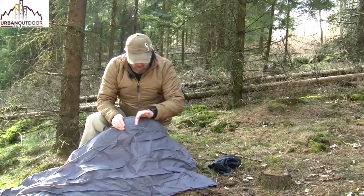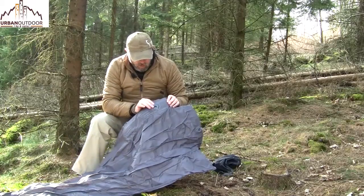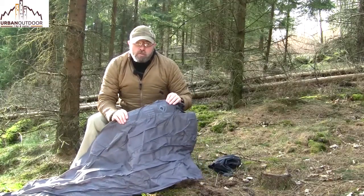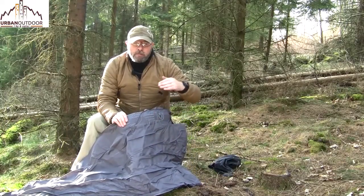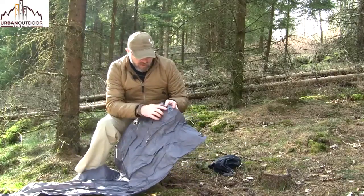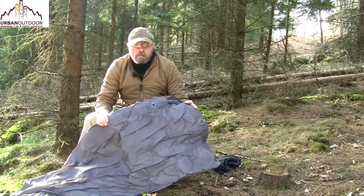Well, in this area here there is some of this foam that we know from some of the self-inflating sleeping pads. You just open this valve, then you place your hands on top of these two hands which are drawn here, and then you just start pumping. What you need to remember is that when you pump, the hand covering the valve has to leave the valve open when you need to get air in it, and then you have to close the valve when you need to pump. There is also a large flat valve here for letting the air out of the sleeping pad. But let me just show you how to inflate the sleeping pad here.